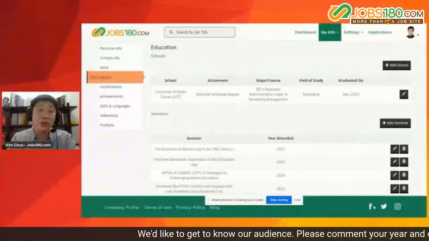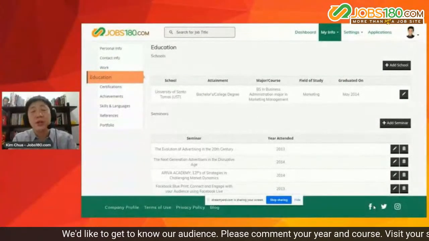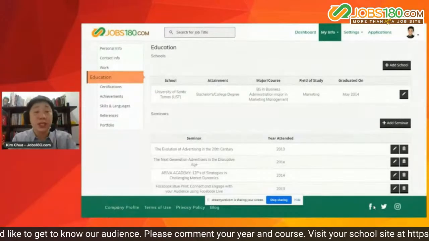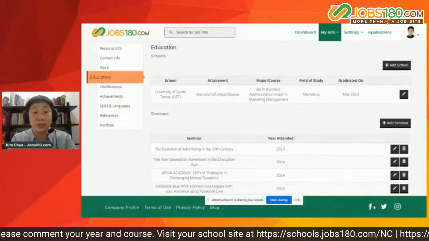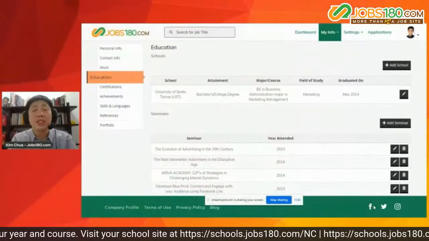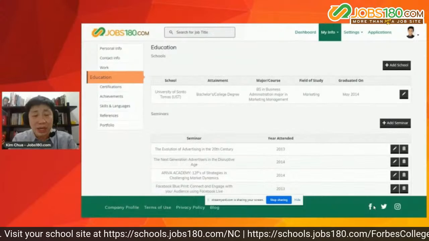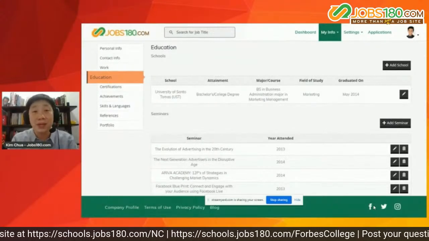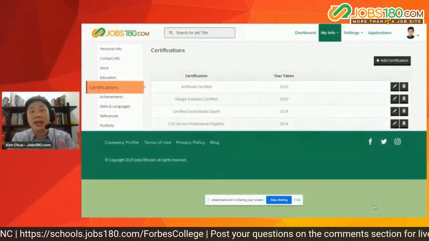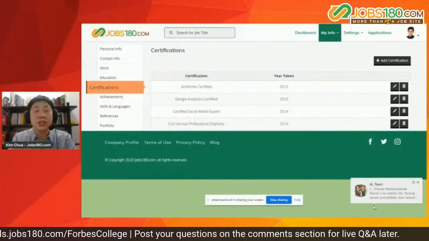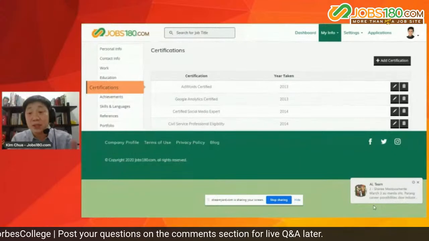You put here your school under education. Even later on, okay, pagka-graduate nyo, you can also put here your schools. Yung mga nag-take pa kayo ng further studies, pwede mo rin ilagay dito. Okay, so walang limit sa space yan. Pagdating pa sa seminars attended, ganun din. Kahit gano'ng karami, pwede nyo ilagay dito. Kahit magkopyahan pa kayo, just make sure lang alam mo yung seminar na yon, kaya baka matanong ka sa interview. Pagdating po sa certification, ganun din. Put all the certification programs that you've had, you put it here.